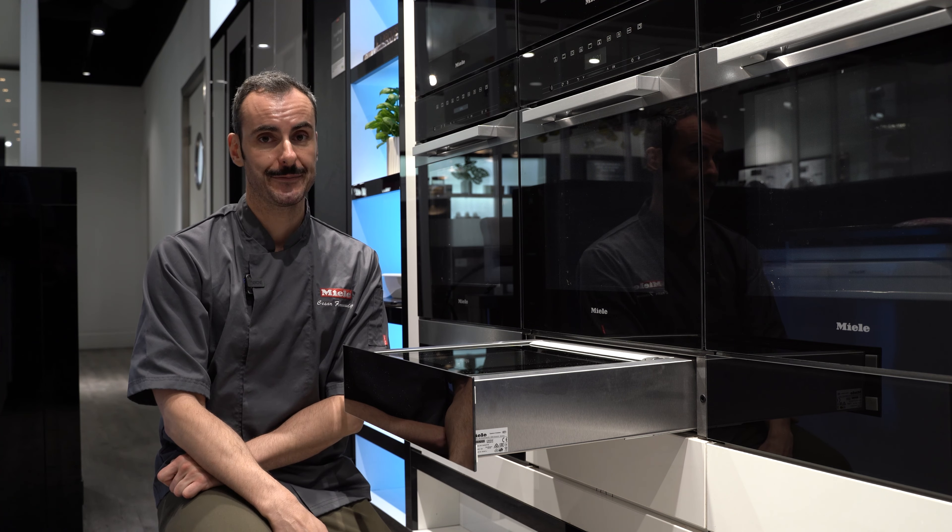These are also the ideal device if you're into batch cooking or meal prep. If you've made a massive batch of ragù or a huge batch of soup, portioning everything into vacuum bags means you can keep it in the fridge with no air inside for a good seven to ten days, or in the freezer for a few months. On top of that, anything completely vacuum sealed will defrost or reheat much, much faster when placed in the steam oven.